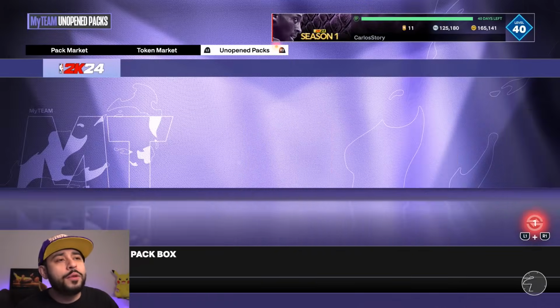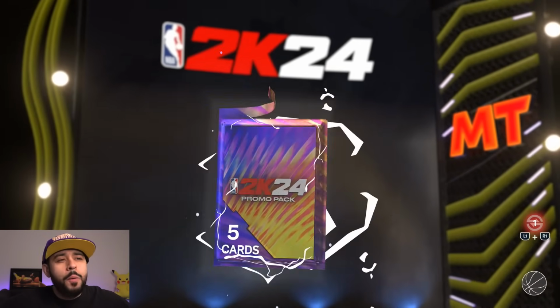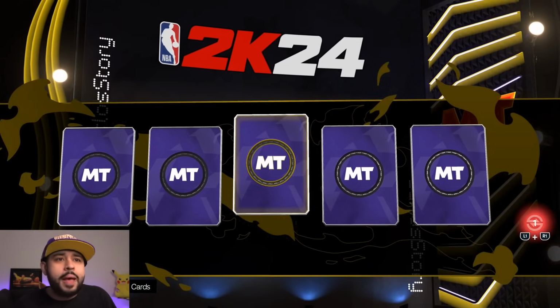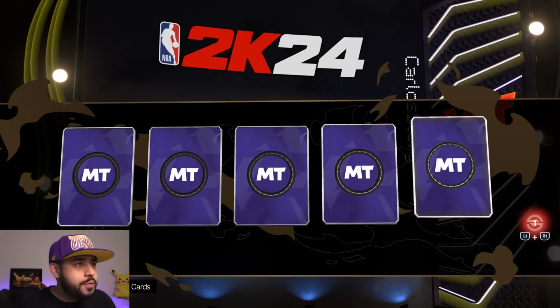Let's open a nice little 2K24 promo pack. I do wonder what I can get. Can I get myself like a nice little Amethyst? Maybe something higher, crazier. You never know.